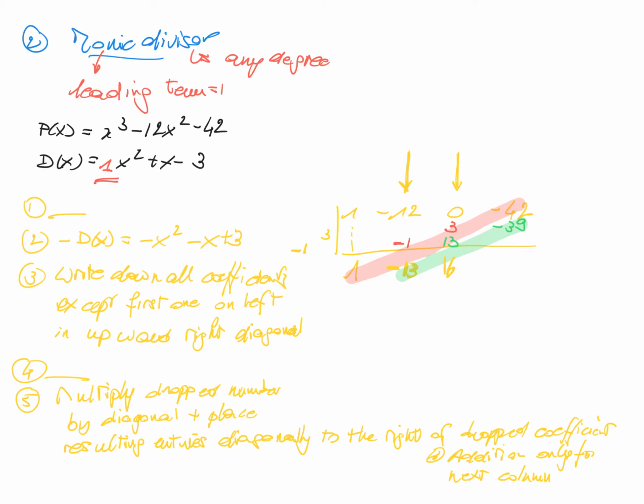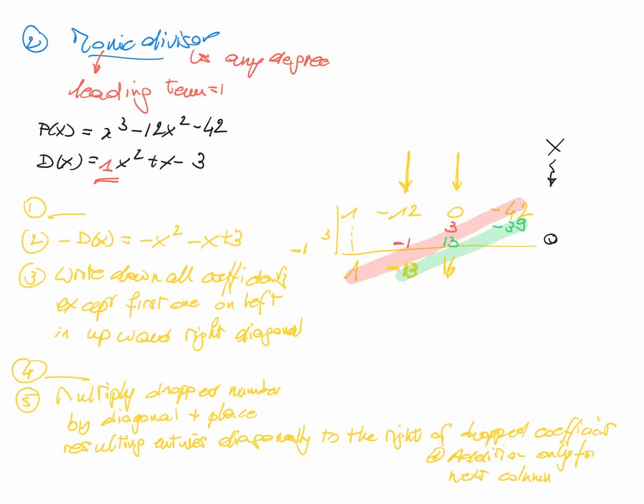So now we would have 16 times -1, which becomes written in the fourth column below -42. But 16 times 3 cannot be written in this scheme. So 16 times 3, if we would do it, it would be written in this column. But this column does not exist, so we cannot do an additional multiplication. So it means we have to stop the multiplication, we have to stop the process.